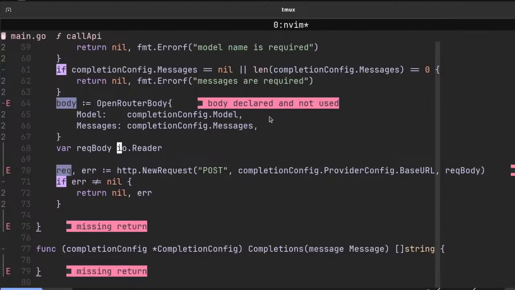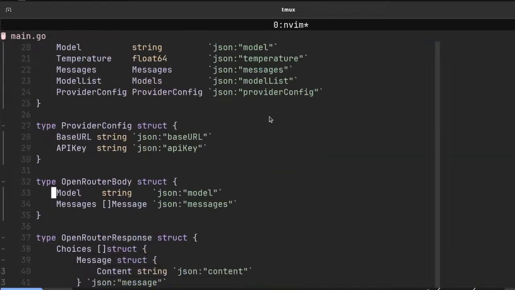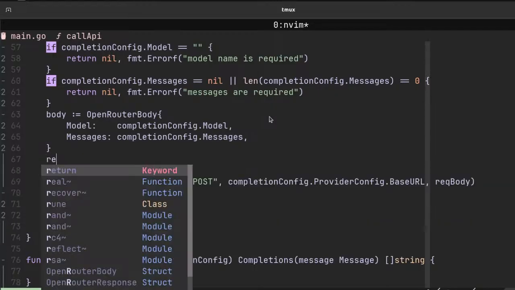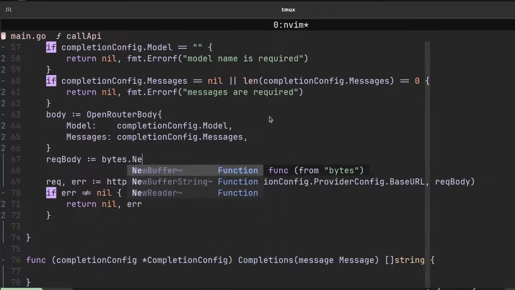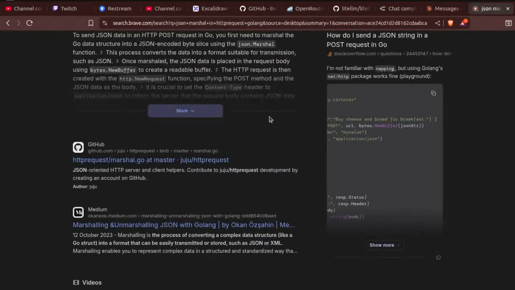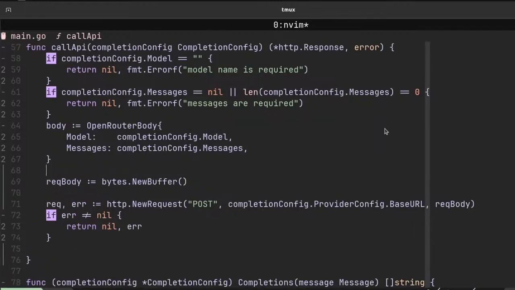bytes.NewBuffer, into the JSON string that we want to have. So it could be body str.